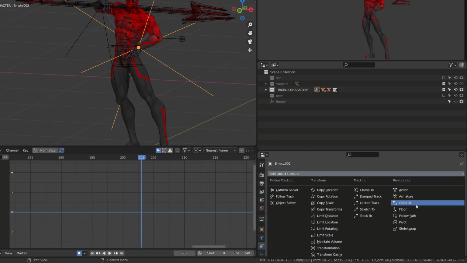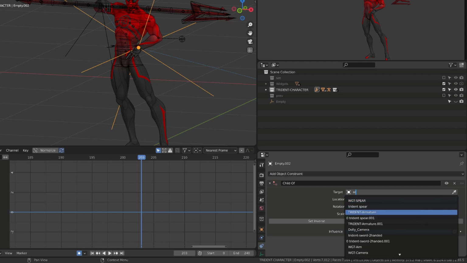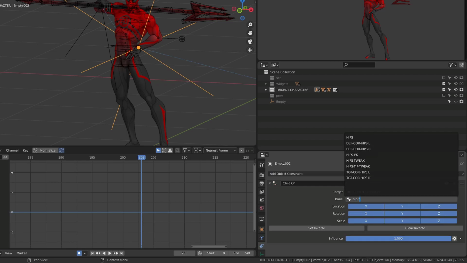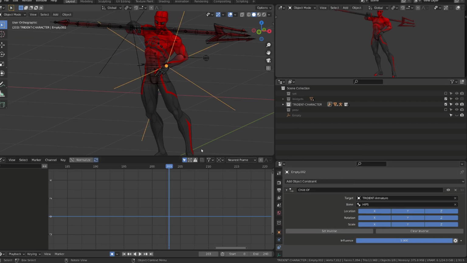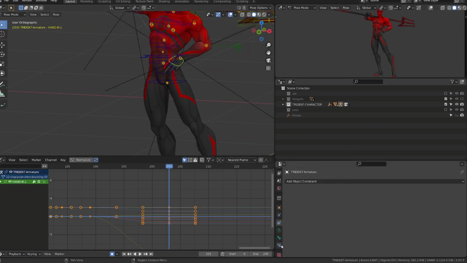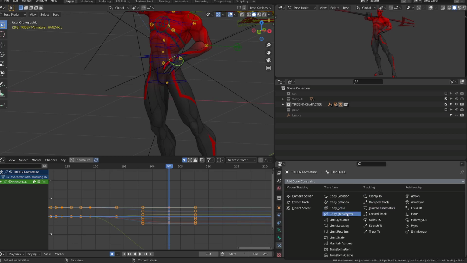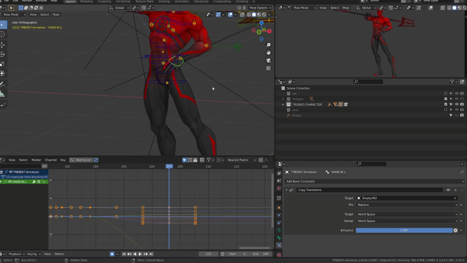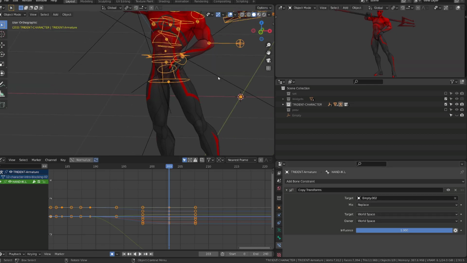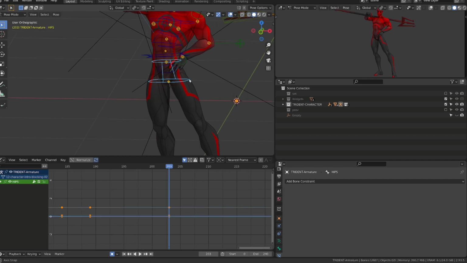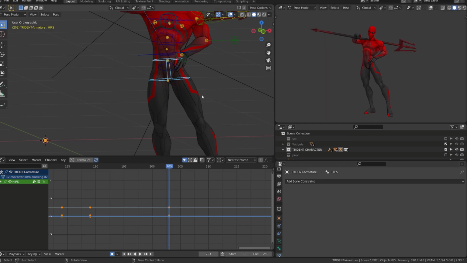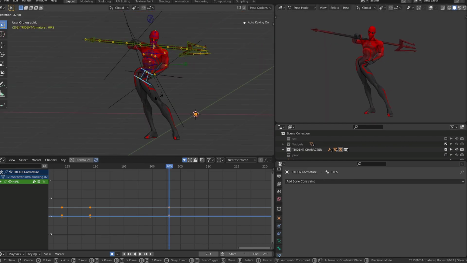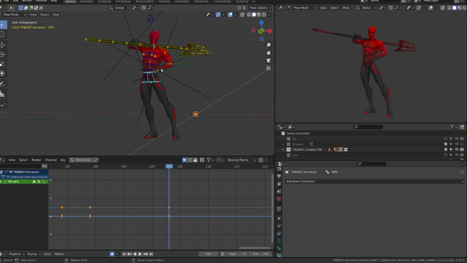Now I want the MT to follow the hips, so I will add to it a child of constraint and source my hips controller. If as you do so your MT goes away, just click the set inverse button to reset its position. From there, the MT will follow the hips, so now I can select my hand controller and add to it a copy transform and source the MT, and now the hand will follow the MT that is following the hips. So now I can try to create a super badass pose or not, but whatever, I don't need to care about the hand position. It will follow the hip.